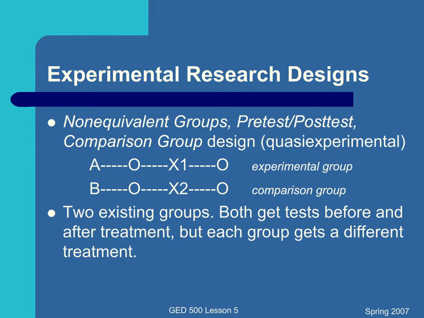So here now, if you're thinking about comparison group, you have the two different classrooms again. They both get the tests before and after treatment, but they both get different kinds of treatment. So in this case, with the kindergartners, both of them got different kinds of candy, maybe, or different kinds of special treats, so that we can see which treats or which token economy was more helpful for these kindergartners to score better on their tests or do better in class.